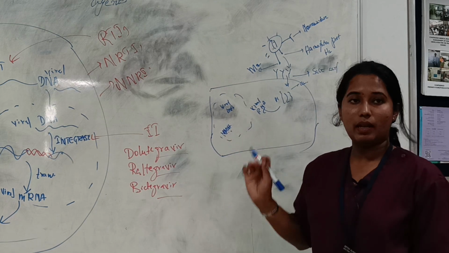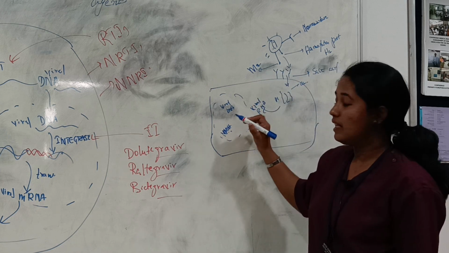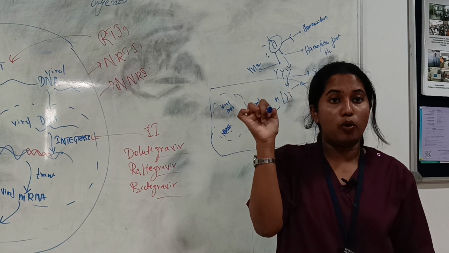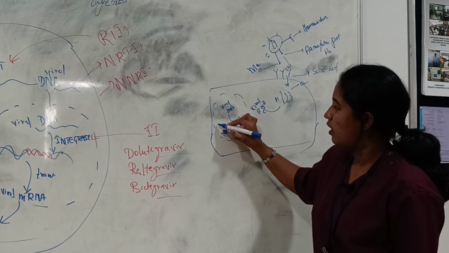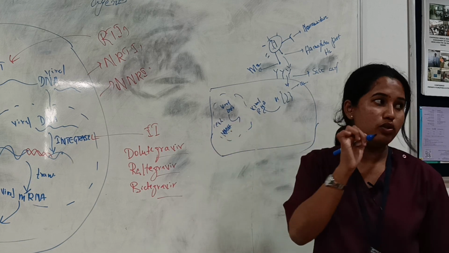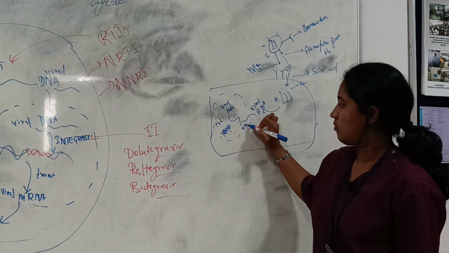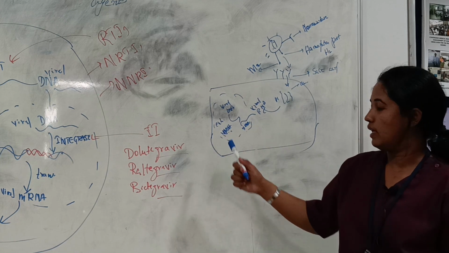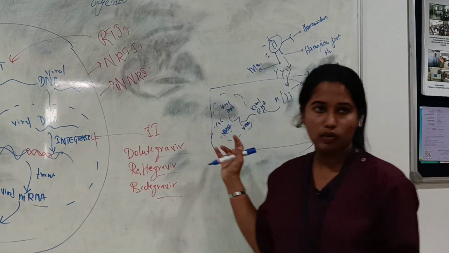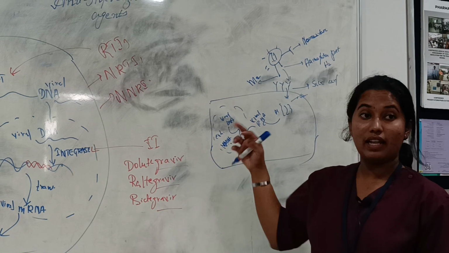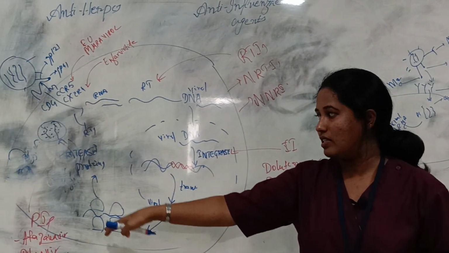And this human mRNA has the 5' cap and all that. So this viral RNA has to become like that. It should undergo that processing, the 5' cap and all. This happens in the presence of an enzyme called endonuclease. This viral RNA gets converted to capped RNA in the presence of endonuclease. Now this is a viral mRNA, right?